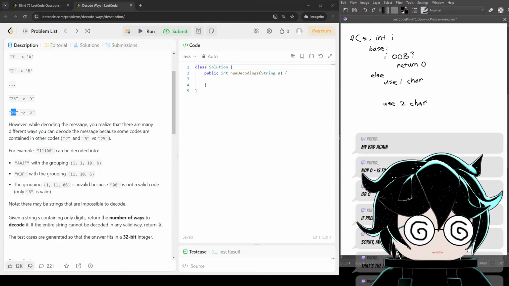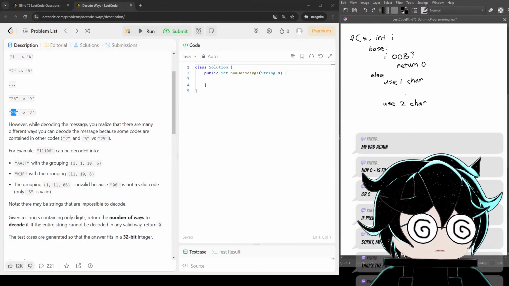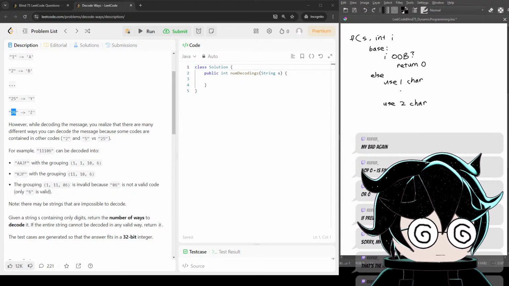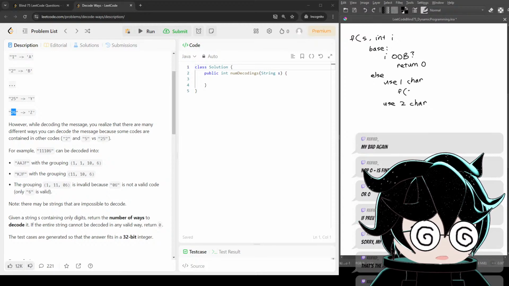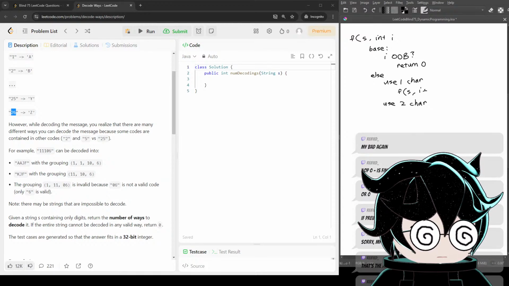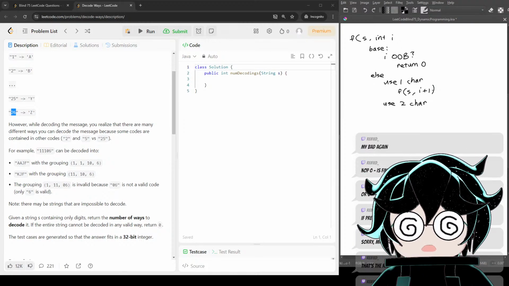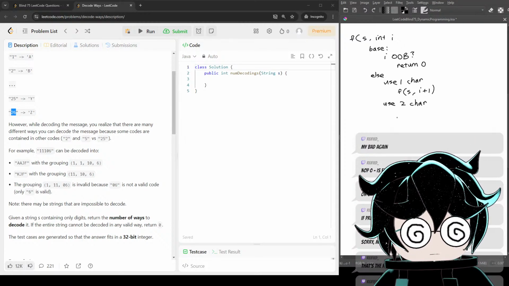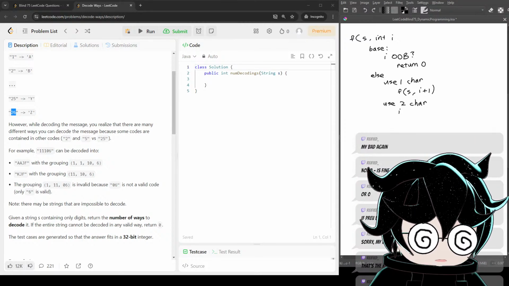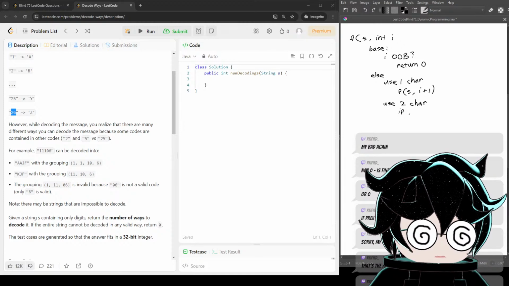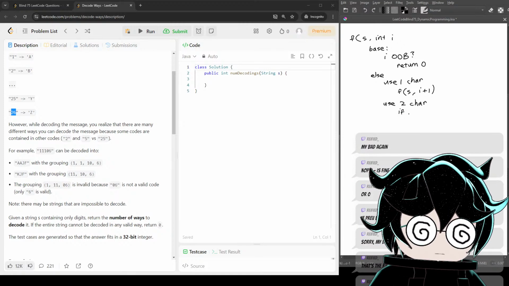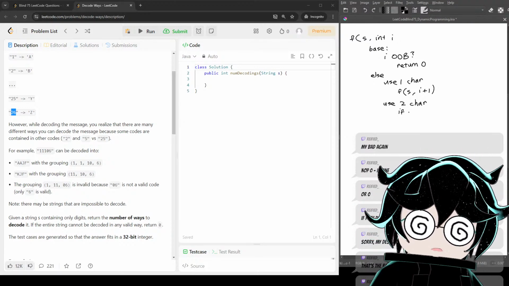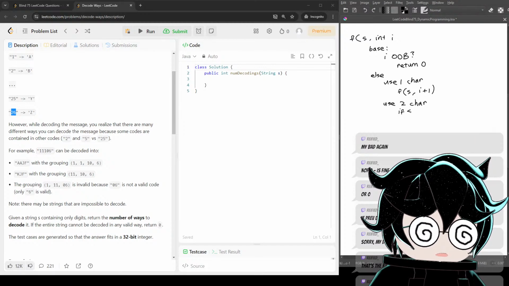So for sure, we can use any one character. Use one character is recursive call s I plus 1. Use two characters. We gotta check too if it's, I guess, less than or equal to 26.